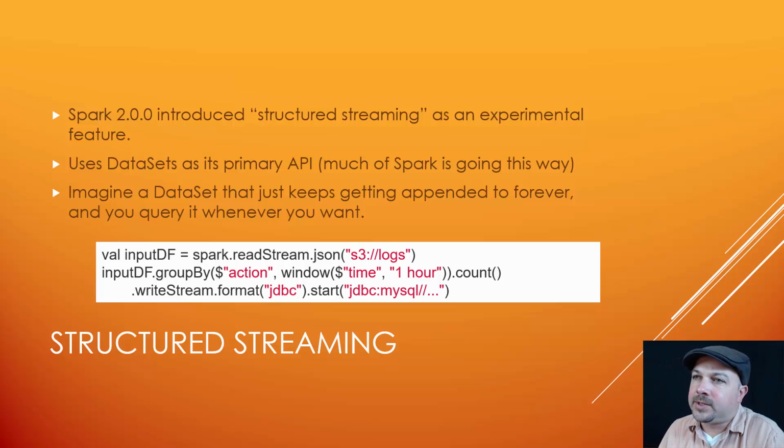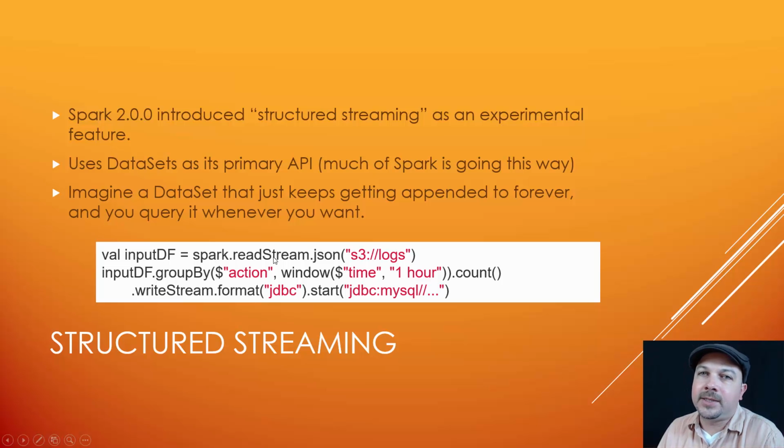From a code standpoint, this is how it looks, and it's actually pretty neat. So once you have a Spark session object, just like you would create for any Spark SQL application, you can call readStream instead of read. So let's say that you have a bunch of structured JSON data going into a big S3 folder, like s3 logs is the name of the bucket, let's say. You can actually call readStream to just sit there and listen for new log files being added into that directory. And since it's in a structured JSON format, it can import that directly into a data frame and understand its schema and the type associated with that data.